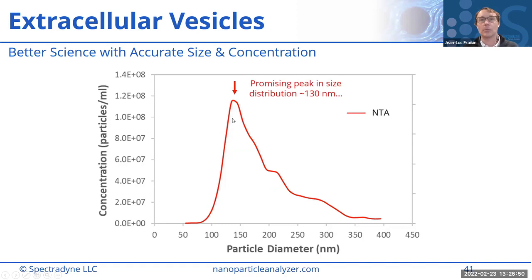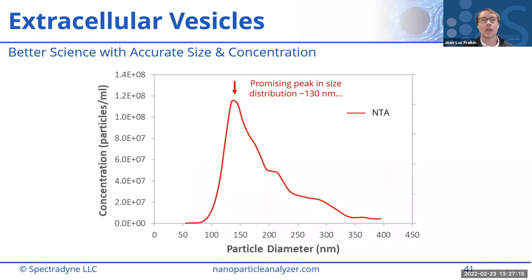There's a nice clear peak around 130 nanometers in diameter in the sample. And if you're a researcher, this is nice to look at, right? It's easy on the eyes. There's a clear peak that you can track the position of. You can measure the concentration, and maybe you can tweak your formulation and see if this peak moves around or not. But you're a careful measurement scientist, and so you like to look with orthogonal techniques.